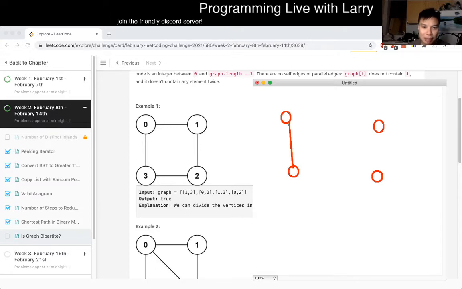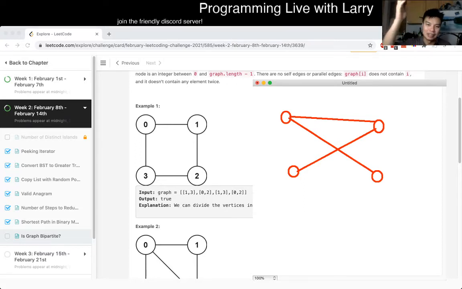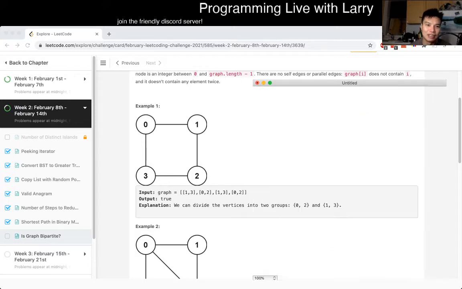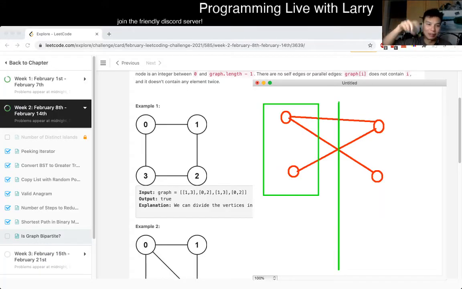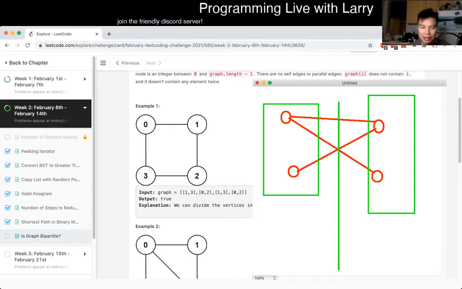So the idea behind a bipartite graph is that all the nodes are on the left side and the other nodes are on the right side, and you could put a divide in it such that if you draw a line vertically, there are no edges between any of the nodes on the left side, and no edges between any of the nodes on the right side, right? So that's basically the idea, and you could probably read the problem. I think it mentions this anyway.